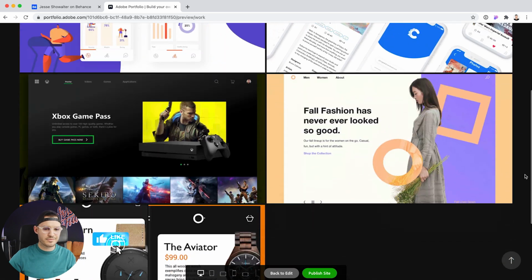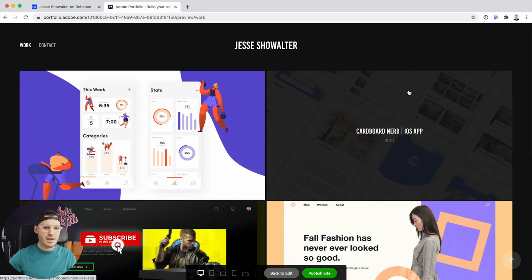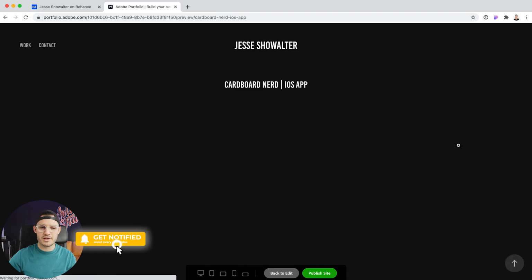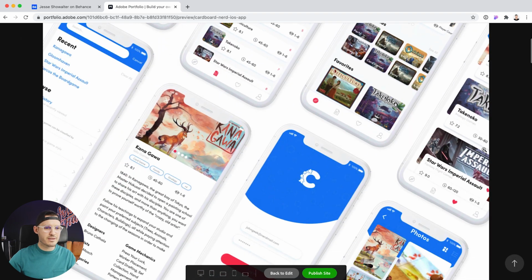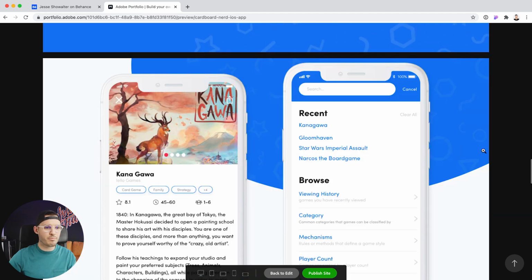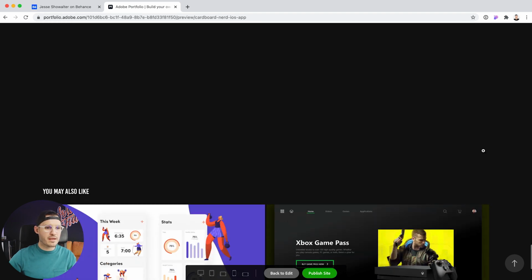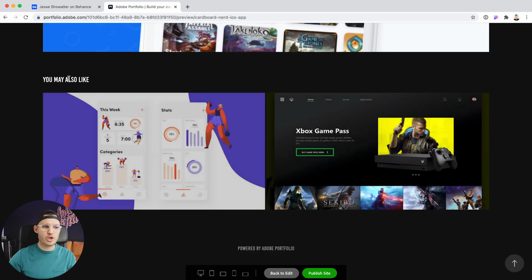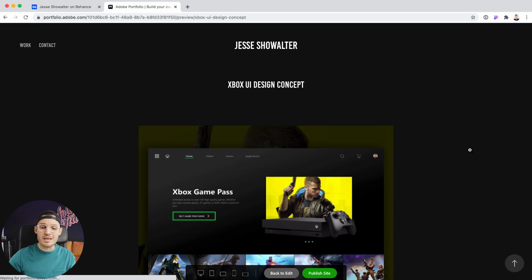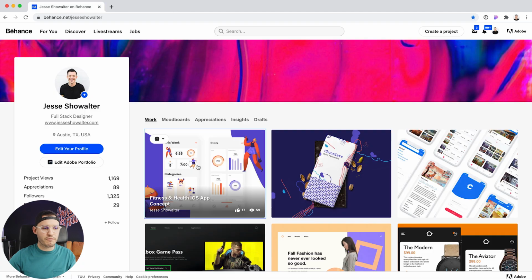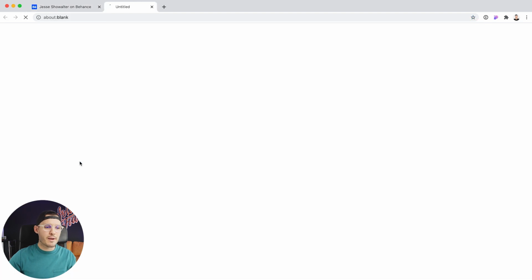And it's really smooth. We have a back to top. We can click on any of the individual projects. It just takes us right into it. We can scroll down. And again, we have just the images that I've posted inside of my project, but it gives us a "you may like this also." So we can go to the next project, keep cruising and keep checking out those pieces. This really behooves somebody who wants to fill each of their portfolio pieces out in depth and add a lot more content to them.